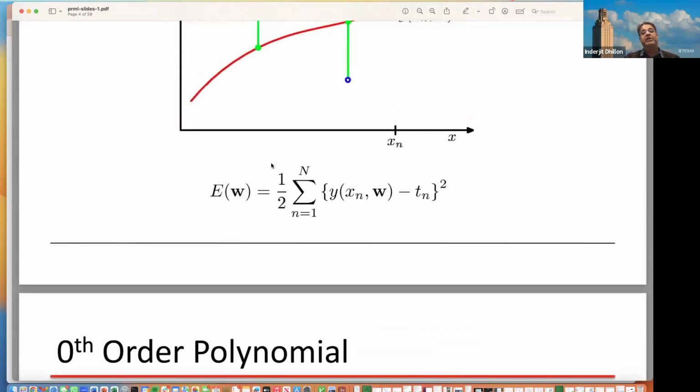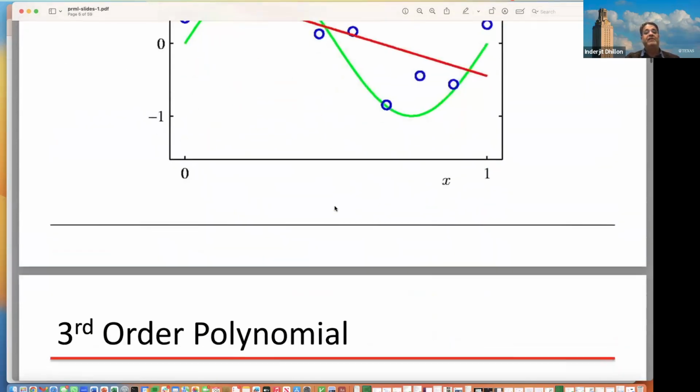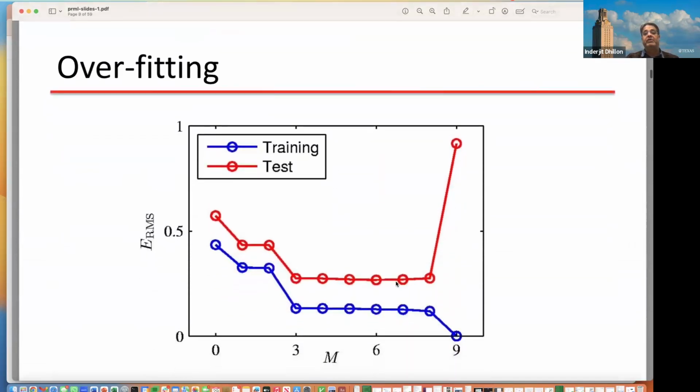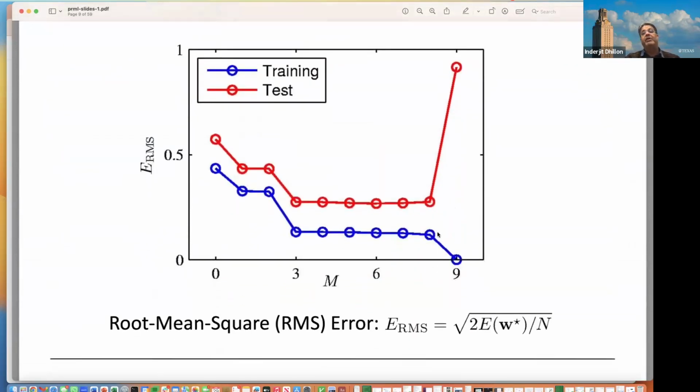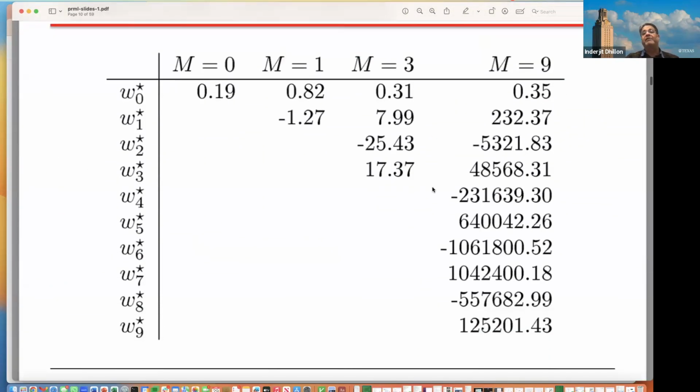This was the error on the training data, and we are looking at least squares regression, so we take the squared error, and we are trying to decrease it. But we've seen that just decreasing it isn't the best idea because you can overfit, okay? The model is becoming too complicated and it's trying to overfit. A simple model is better. In this case, this manifests in the coefficients becoming too large.